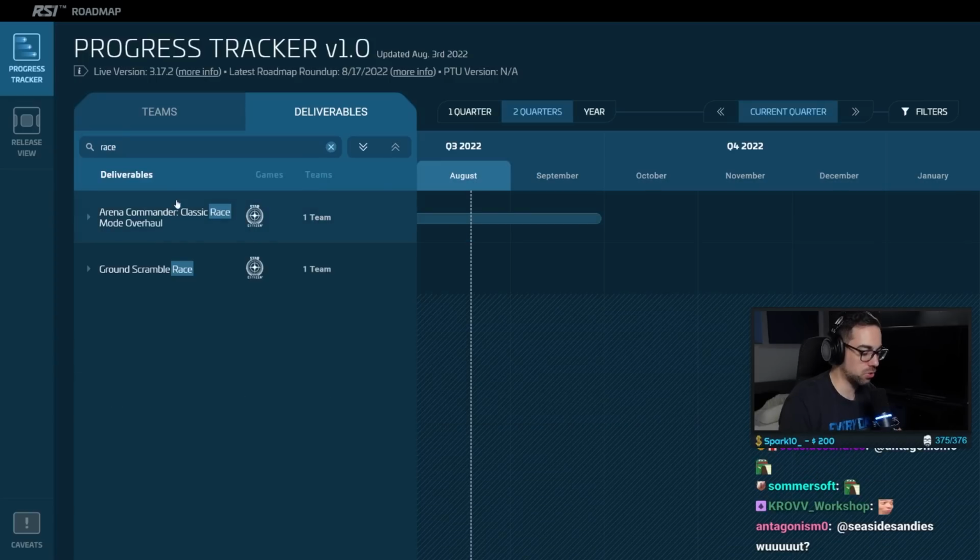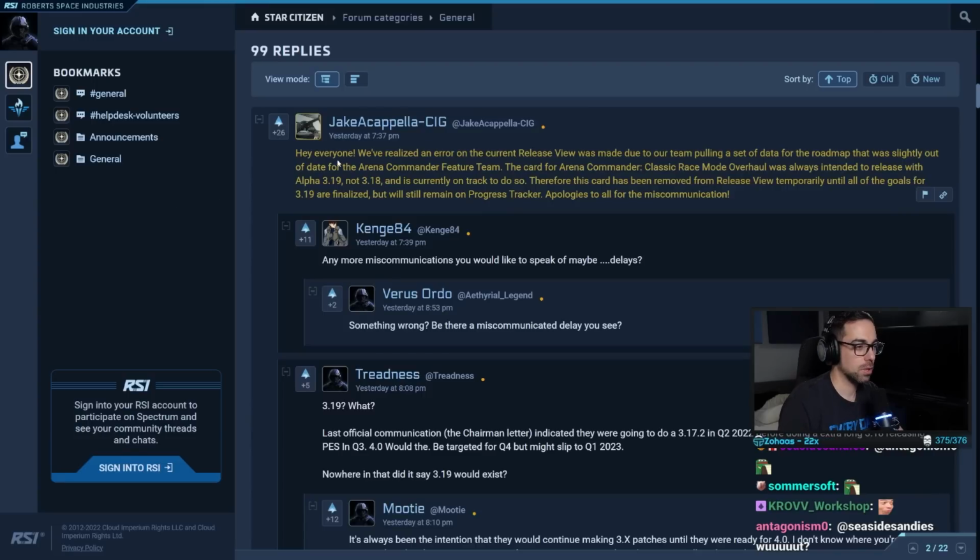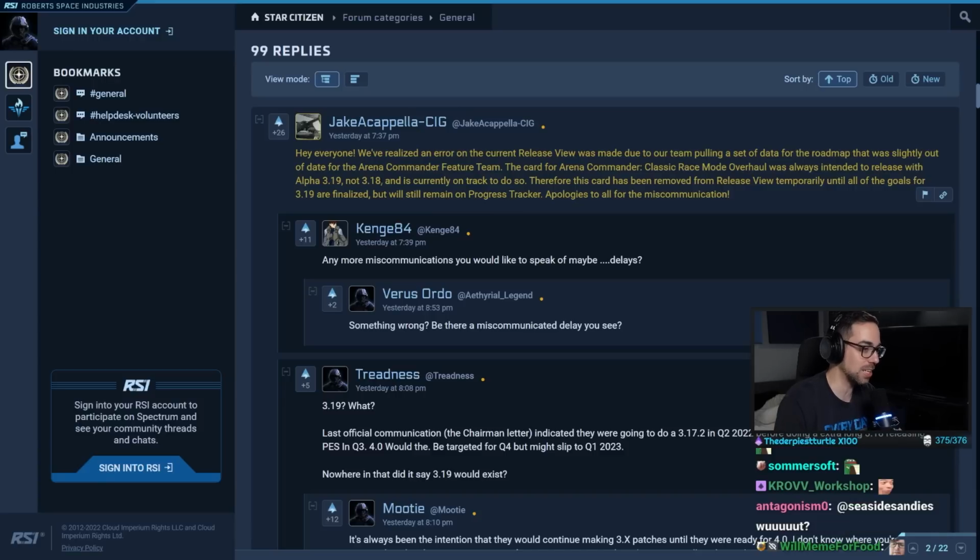But it is also my understanding that, hello everyone, we realized an error on the current release view was made due to our team pulling a set of data for the roadmap that was slightly out of date for the Arena Commander feature team. The card for Arena Commander Classic Race Mode Overhaul was always intended to release for Alpha 319, not 318, and is currently on track to do so. Therefore, this card has been removed from release view temporarily until all the goals for 319 are finalized, as they do, which I think is still a very good thing.